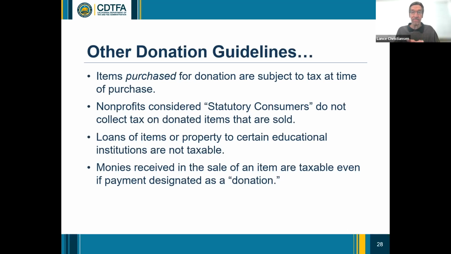Remember when I mentioned the PTAs and such, they're consumers. They have to pay tax up front, then they don't have to charge tax. Well, if someone happens to donate something just because they didn't pay the tax up front, that doesn't change the rules for them. They still will be able to sell them without collecting tax. They just got some donations this time. Loans of items to educational institutions. The one I think of there is maybe a car dealership loans a car for driver's ed to the local high school. There's no tax on that.